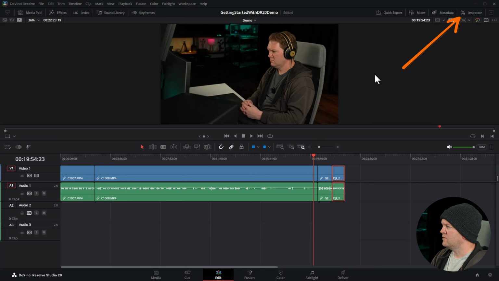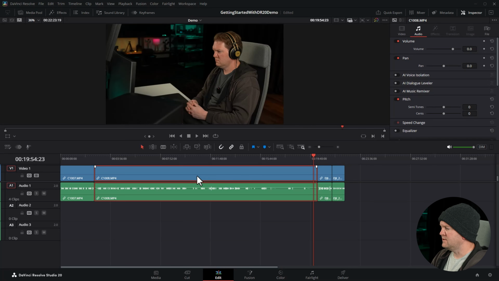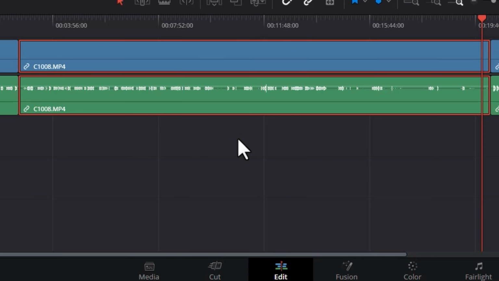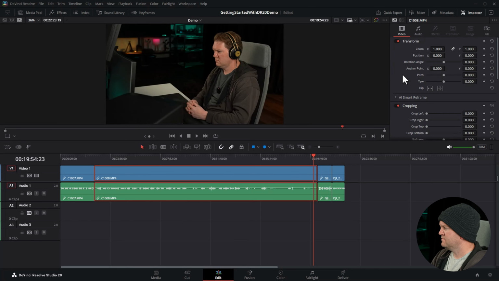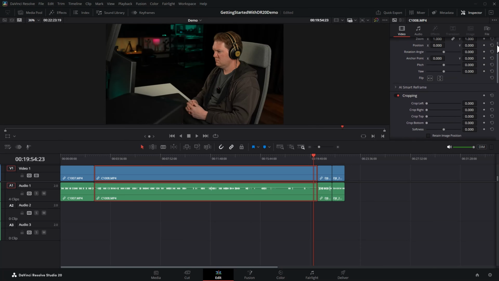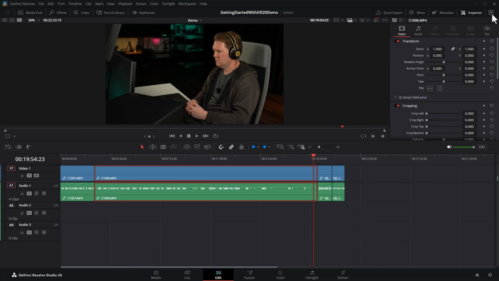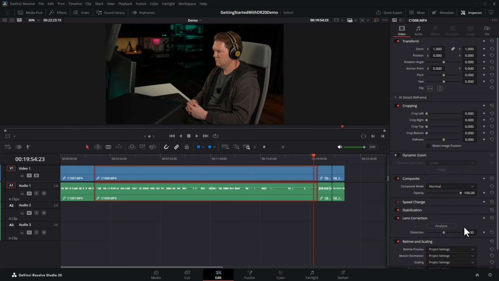Let's start off with the top right and click on this inspector. This is going to open up the inspector. The inspector shows us lots of properties for the currently selected clip in the timeline. You know if a clip's selected when it's got these red borders around it. You can scroll through all of the properties, and we have audio properties, and if you click here, we have the video properties. If you don't want to have to scroll as much to find these properties, you can click this button here, and it will expand it all the way down the side.